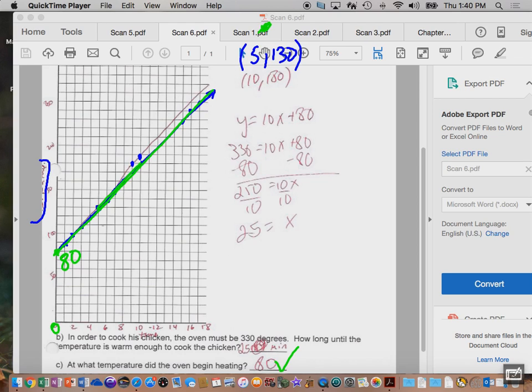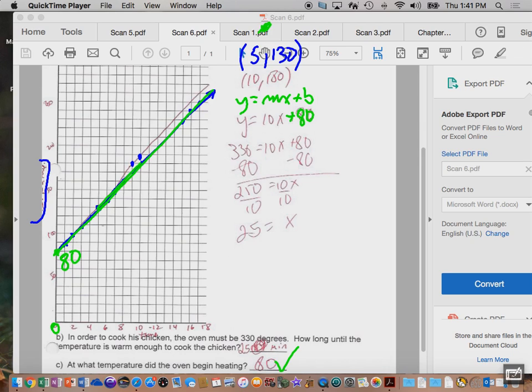And to do that, I could create the formula using y equals mx plus b. So if I go with y equals mx plus b, first I have to, Mandy, let's pay a little bit of attention. Okay. First I have to determine what the y-intercept is. We did that before, it's 80. So I put my plus 80 here. Then I have to determine the slope.